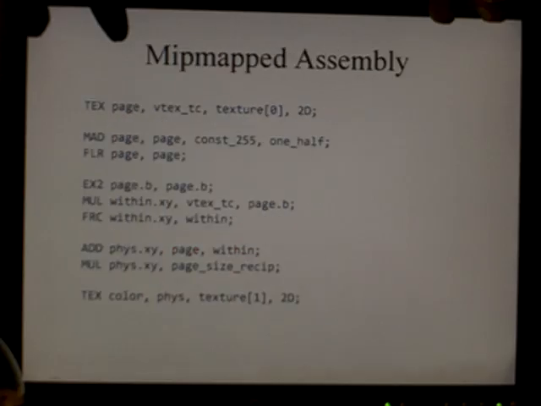I want to translate this to assembly just so you can see how much work goes on here. I'm not going to talk about this in detail, just want to point this out. This is a GL fragment program, and it should be pretty similar in other APIs. I've got 9 instructions so far, including the final texture sample. If you're just sticking them on the front of the shader, it's 8 extra instructions, and one of them is a texture instruction. And then with the dependencies, you're going to be waiting for that calculation before you can make your actual texture access.